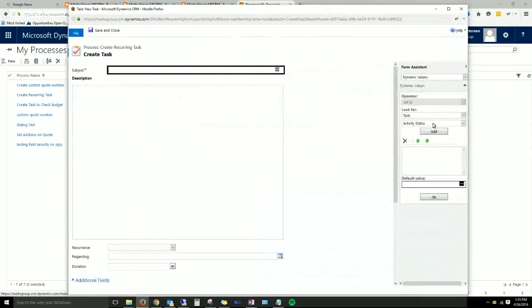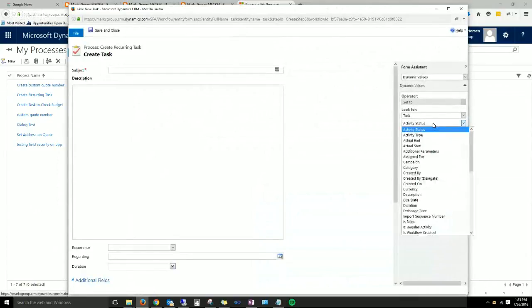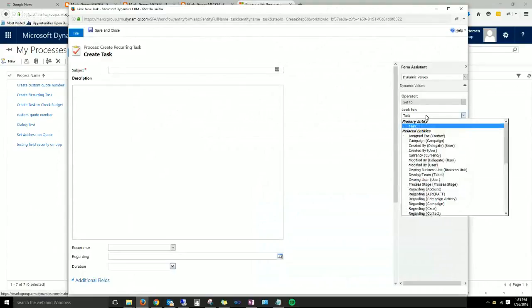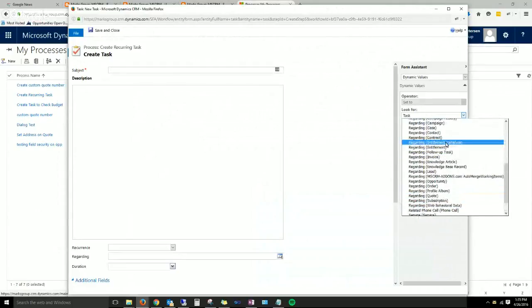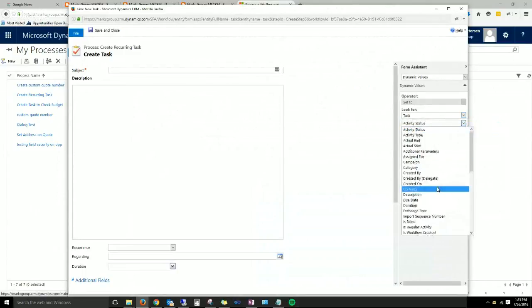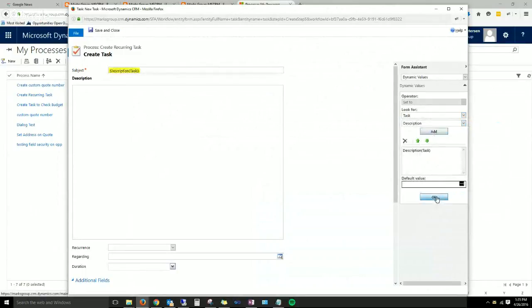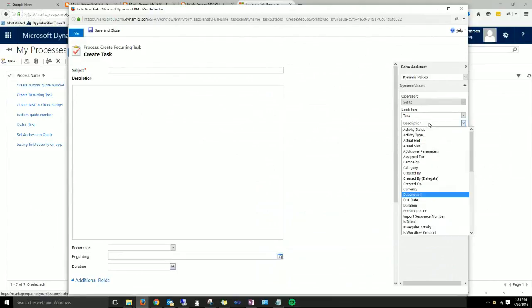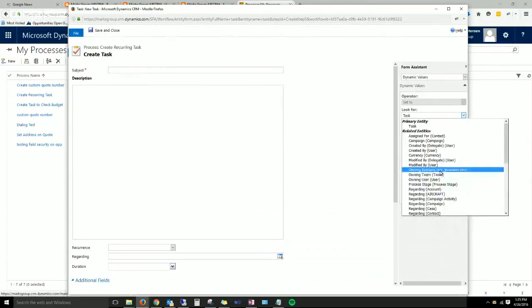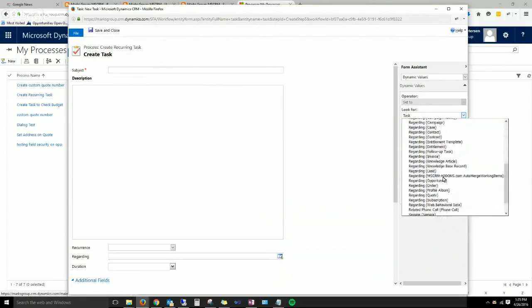The description is going to be the same as the original task. Oh no, we want this task. Description for original task. Actually, we're going to do subject here.